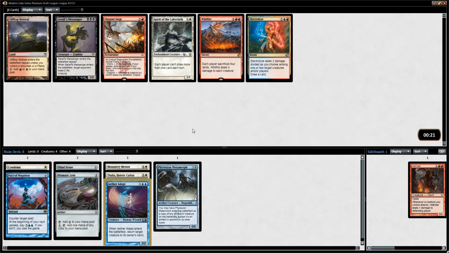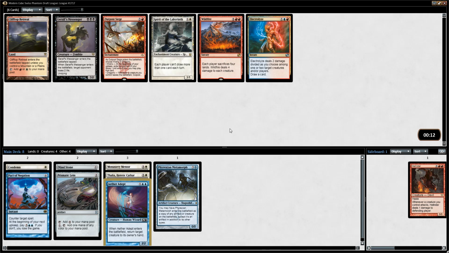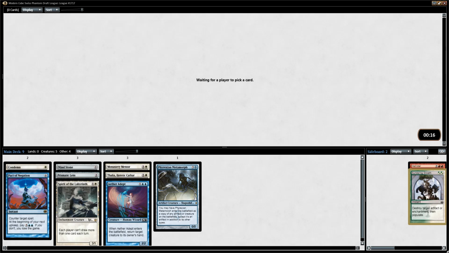Okay, Spirit of the Labyrinth could still push us into the aggressive white deck. I mean, otherwise I'm taking something like Electrolyze or maybe just Clifftop Retreat for a potential splash, but interesting choices here. I think I'm going to lean on the Retreat, or maybe the Labyrinth, actually. No, we can still be a blue-white aggro deck. I have no idea what I'm doing, is basically what it comes down to. This is a mulligan. Take a sideboard Sundering Growth.